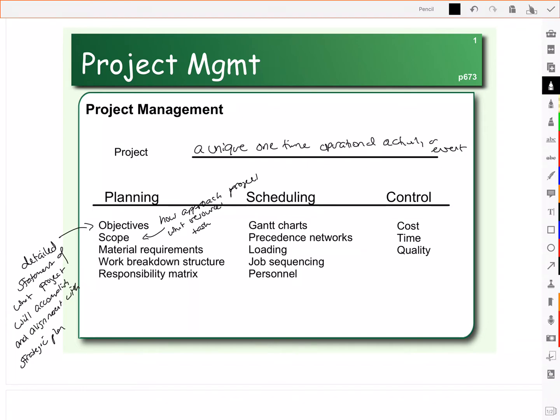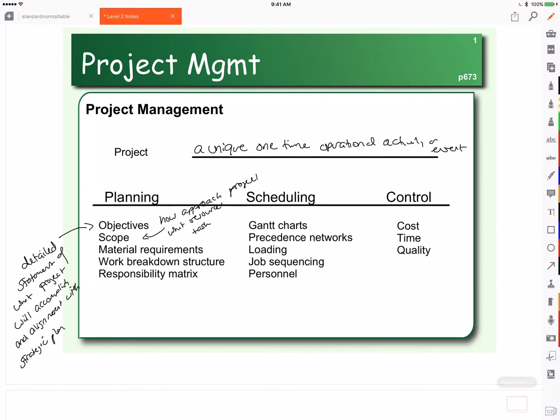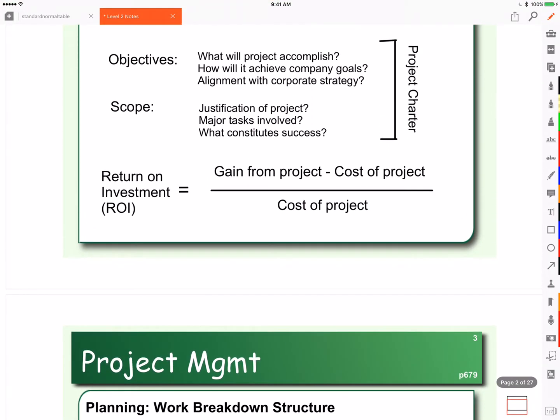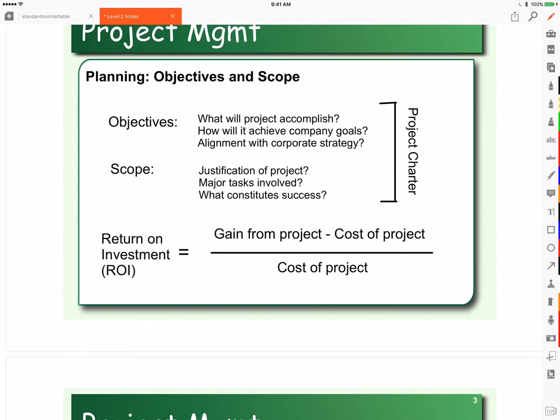Again, your objective and your scope together tell us how we will know whether we've been successful. In that planning stage, we also need to outline exactly what we're going to need in order to do this project. So that includes what materials, but also includes what people and what their responsibilities are going to be. So we often put all this into a project charter. That's where you're going to find the objectives and the scope. If you're looking at getting financing for this project, then likely you're doing some return on investment calculations.